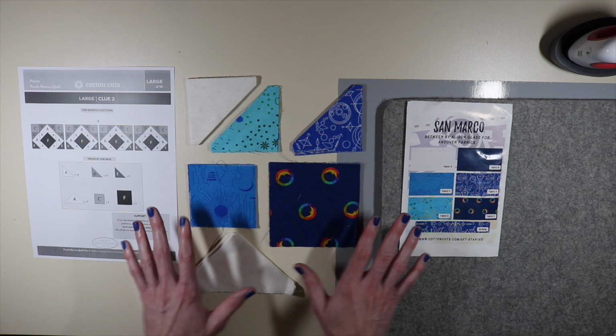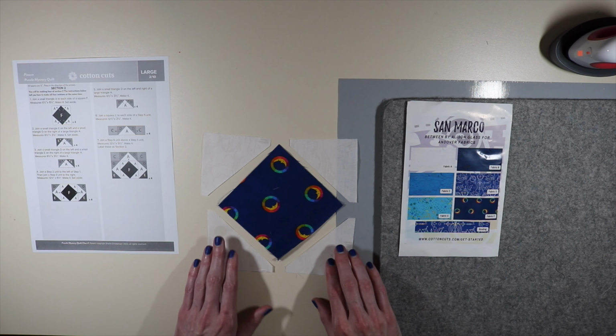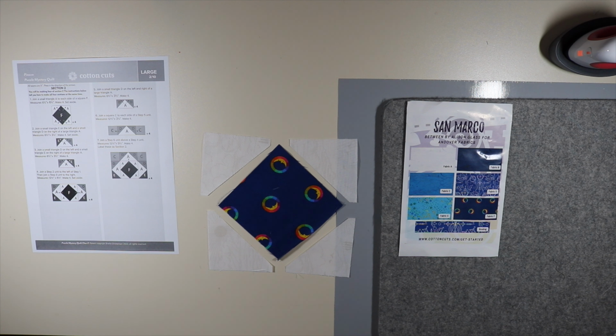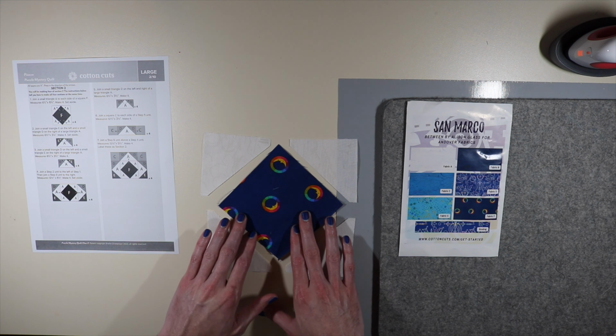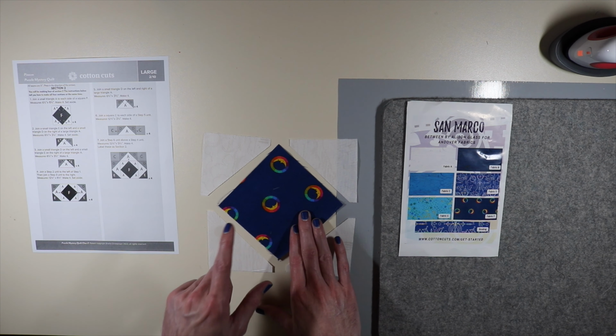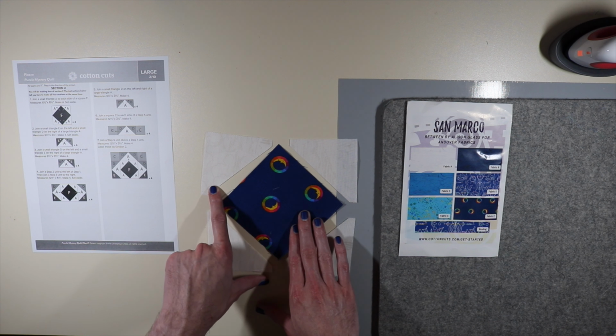All right, so I'm going to go ahead and take these pieces of fabric, put them on the table next to me, and we'll go ahead and get started. Starting off, it says that we are going to be making 4 of section 2. The instructions below tell you how to make all 4 sections at the same time. We're starting off with step number 1. It says to join a small triangle of A to each of the 4 sides of F.